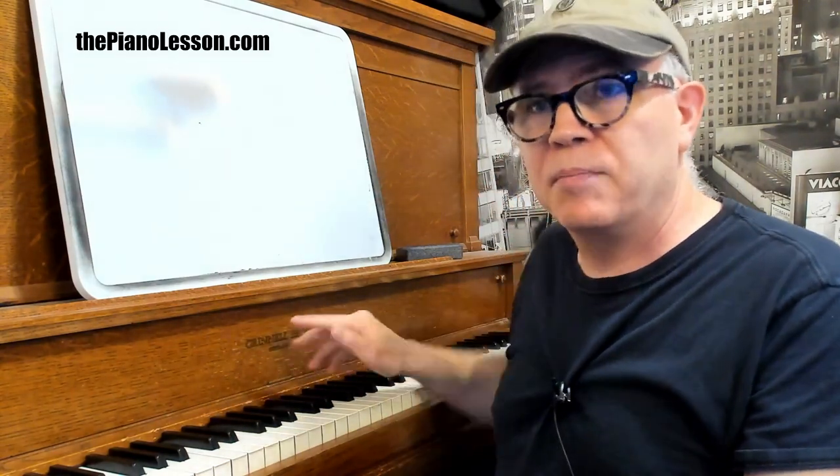Kind of where you get your strength from. And this is where the activity comes from. You can keep your arm very quiet, but like a little bird flapping. Again, I'm not using the weight of the finger per se, right? But I'm focusing the weight more along the lines of the hand and the forearm and probably the upper arm to some extent behind the finger. You know, if you put too much weight behind your finger, then you break your finger, okay? And if you don't put enough, then the key won't go down. So somewhere in there is reality.